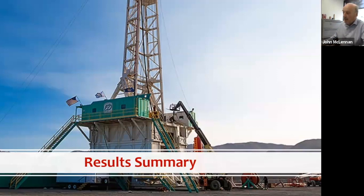Looking at what happened when we did these three fracks: we're stimulating the 16A well, pumping here, with the fractures down here. We didn't do anything tremendously different from what was done 40 years previously at Fenton Hill — we pumped slick water with friction reducer at an elevated rate of 50 barrels per minute. Back then that was a big rate. At Fenton Hill they pumped just under six million gallons — a large amount of fluid — and pumped fine material for fluid loss or diversion. Conceptually similar to today, except we did pump one stage with a cross-linked fluid.